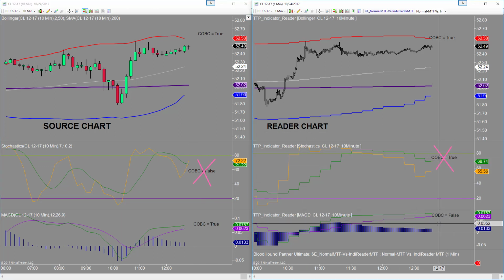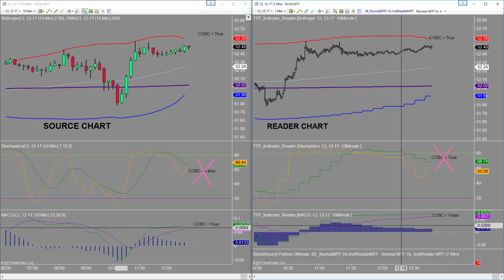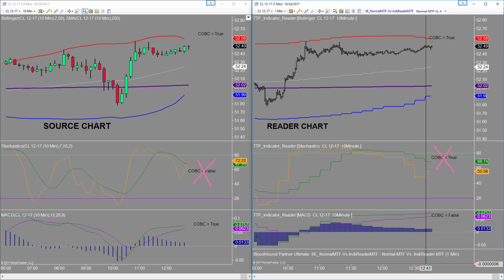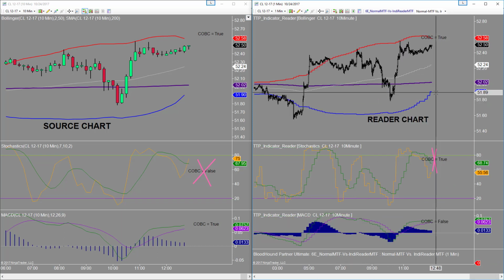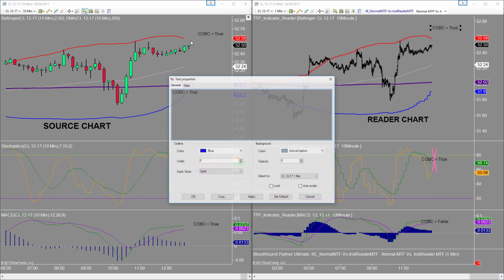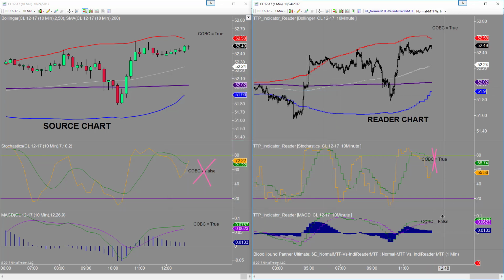You can have the indicator reader set to false while the source chart is set to true. That will give you the correct values. You see the MACD here is 0.0757. The average is 0.0623. You have the same values over here with the indicator reader, and you can see that these are calculating for that current bar, for this bar right here, as is the SMA. This one is 5202, so is the indicator reader reading the SMA set to 5202. Okay, you can have them both set to true, and of course you can have them both set to false.